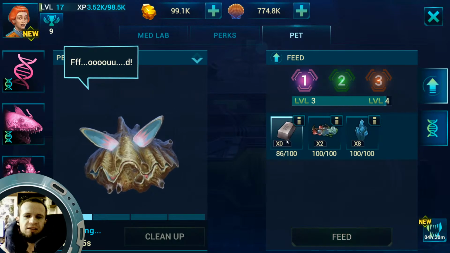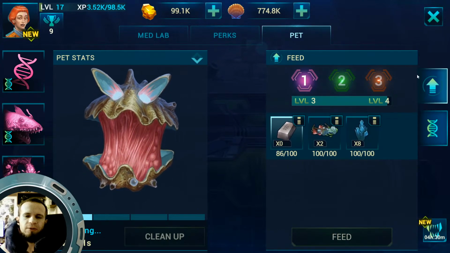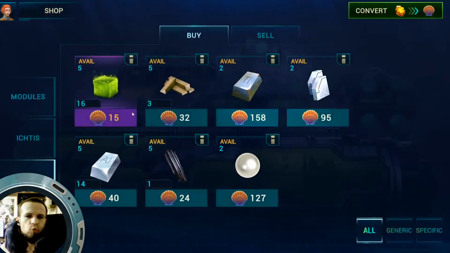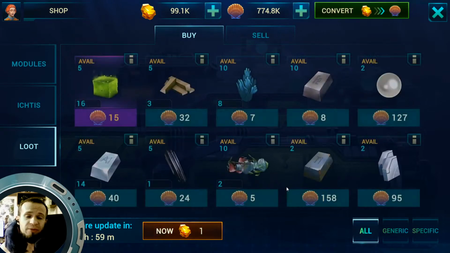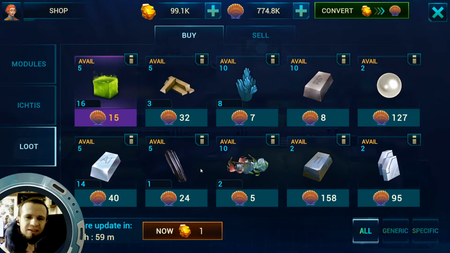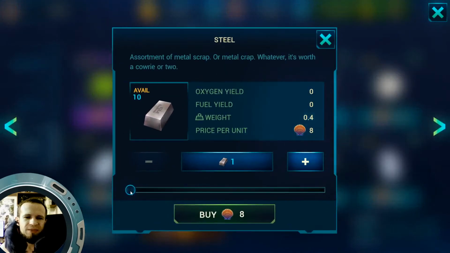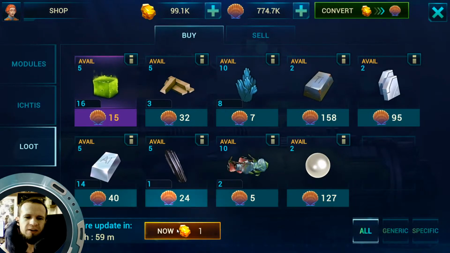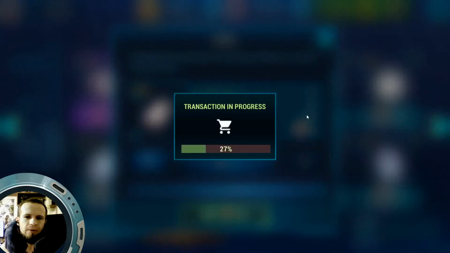Okay, how much else? So we're almost there. As you can see, we still need around 14 pieces of steel, and when you want to refresh what you have in the store, you can use premium currency, or you just can wait, like most of us do. And we can get a little bit more ferrum over here, and let's do another run, and let's get another.